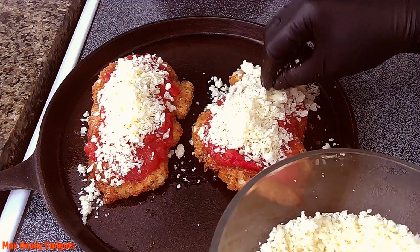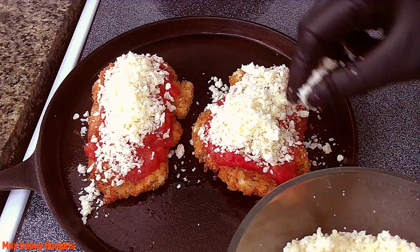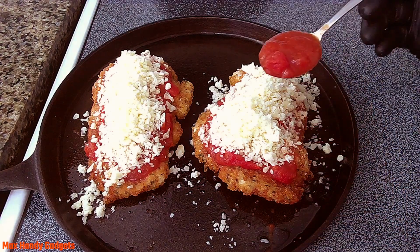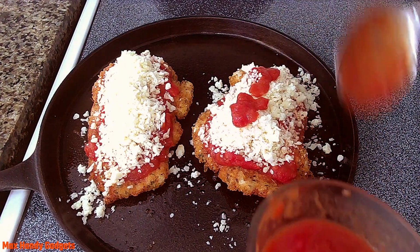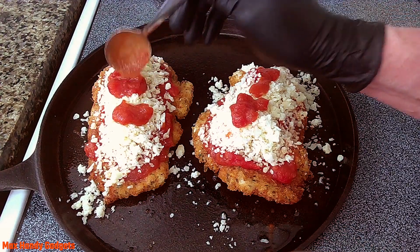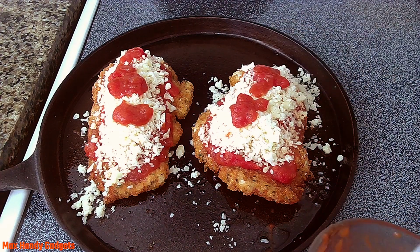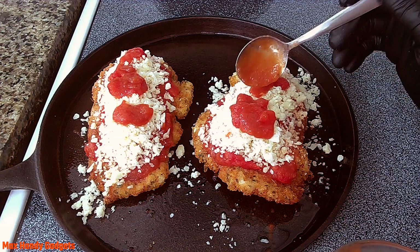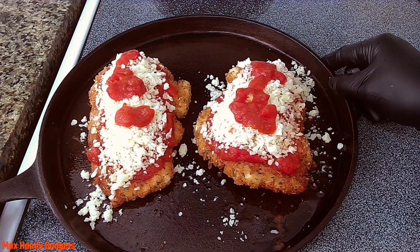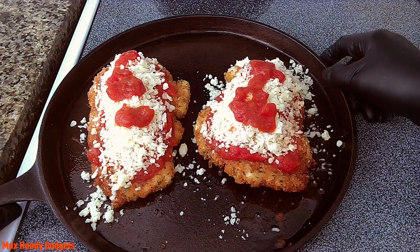Put enough on there. Okay, there you go. Okay, and what I like to do is I like to drizzle a little more on top, just a little bit. Okay guys, now we're going to put that in a preheated 375 degree oven for about 10 minutes until our cheese is nicely melted. So let's do that.